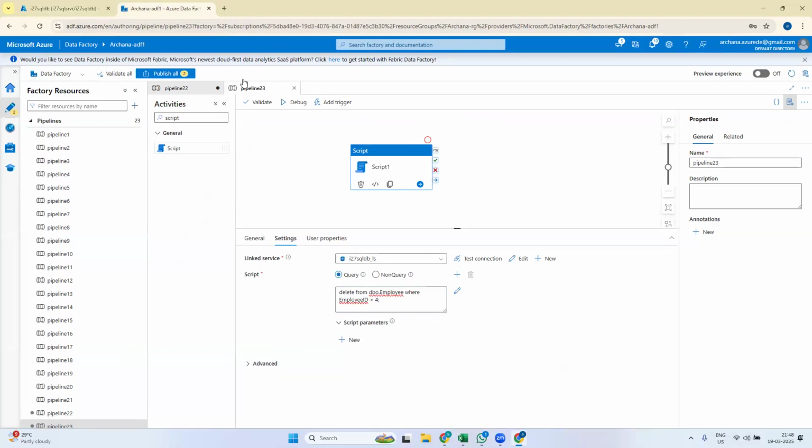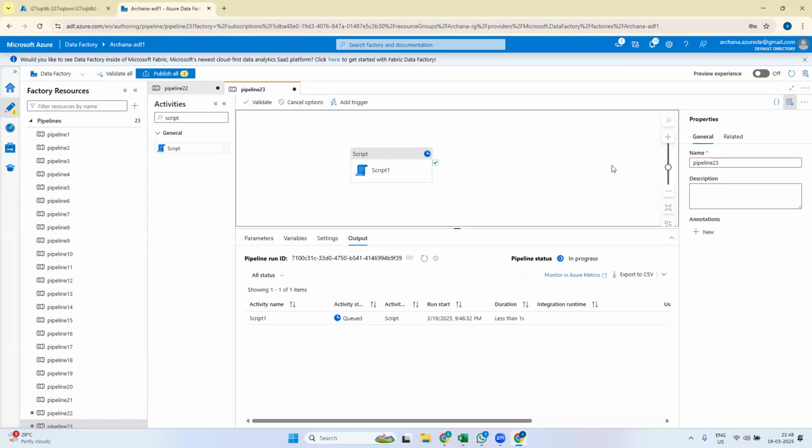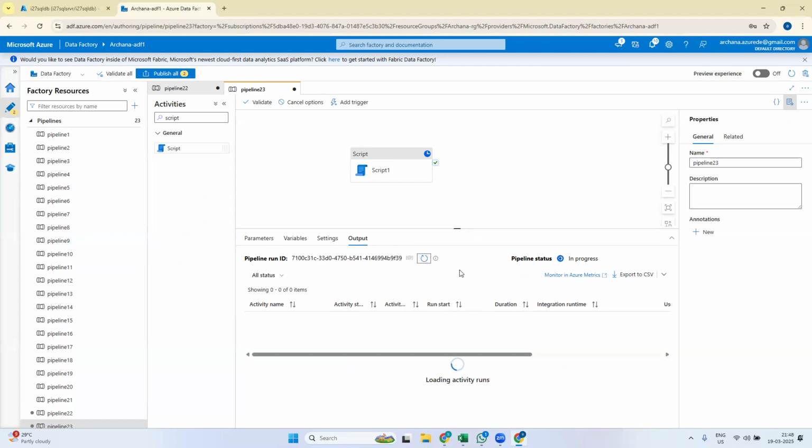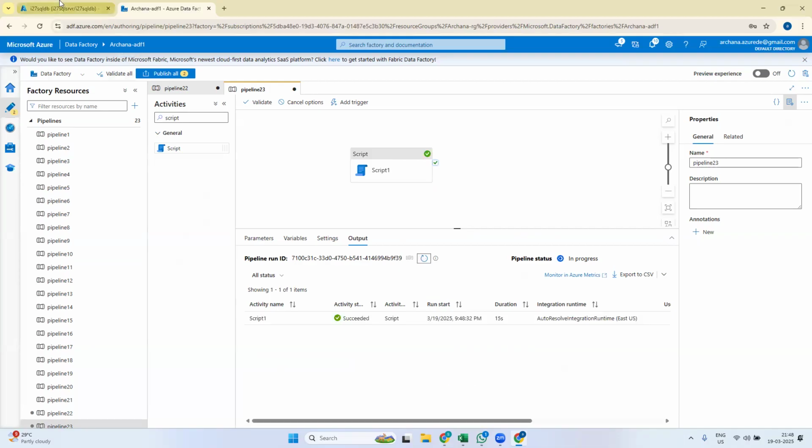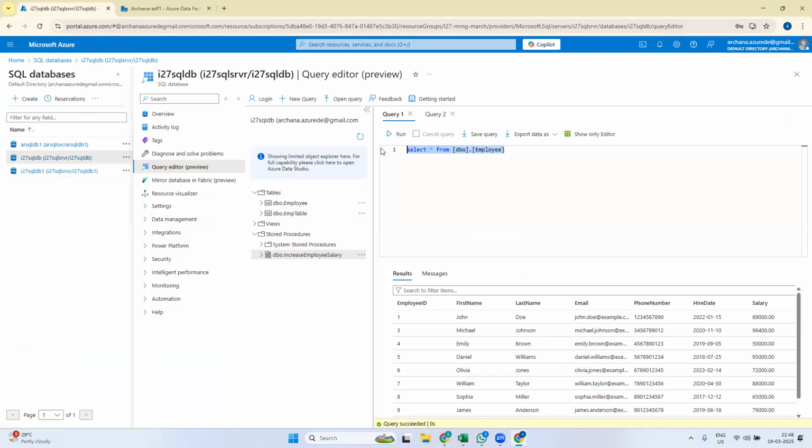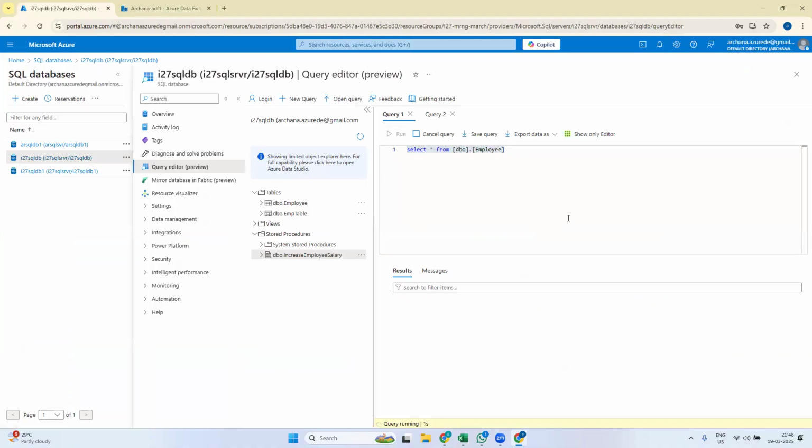We'll just debug this. It's already connected. We'll just run it and see. So it will run this.